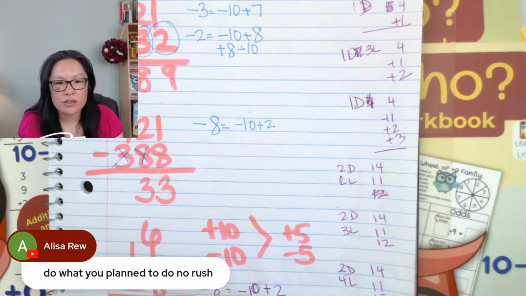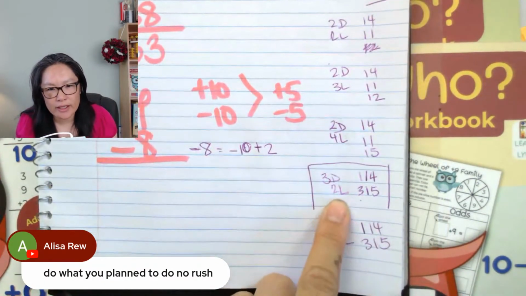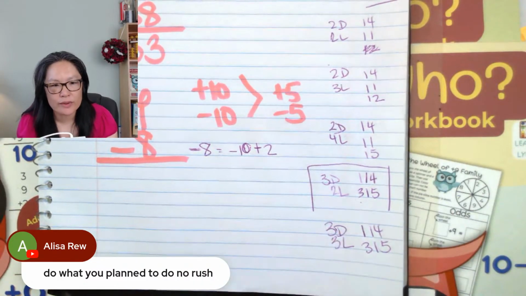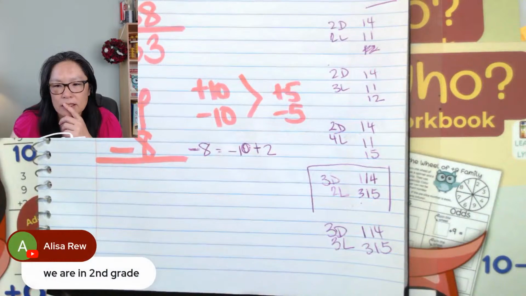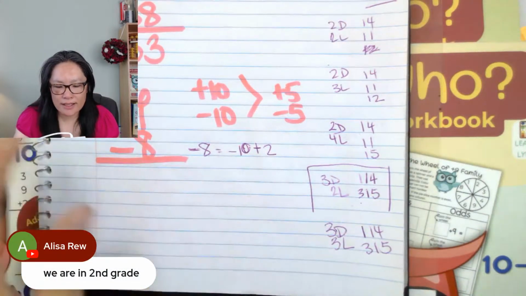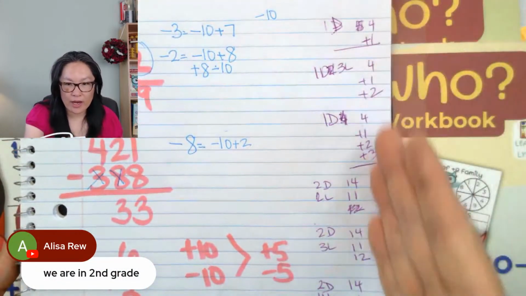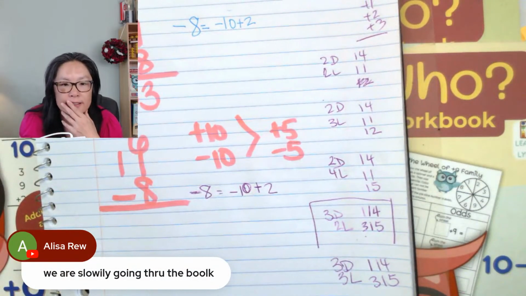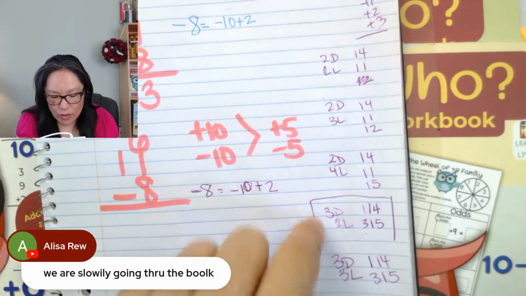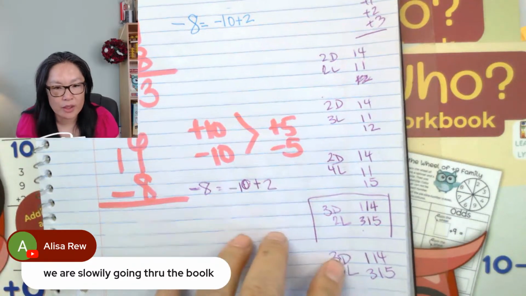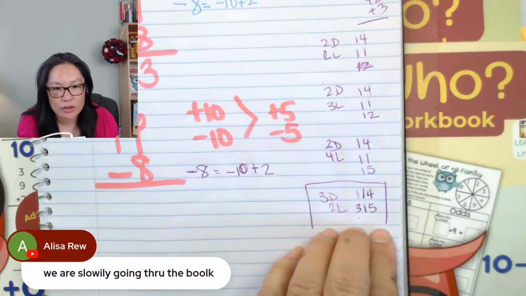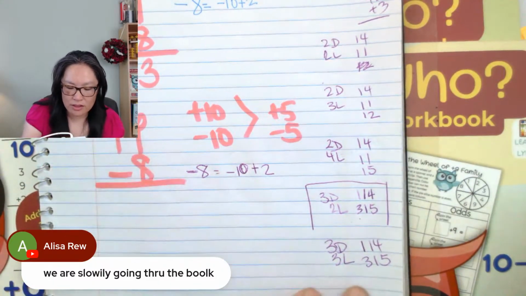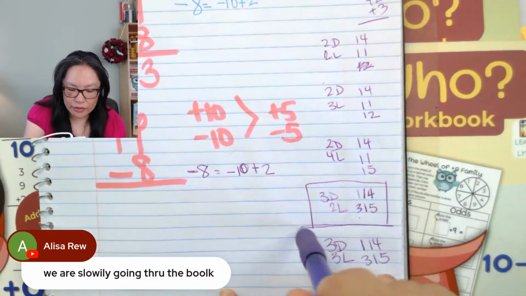Yeah, so that's what I'm saying. So second grade goes 2 digits, 3 lines or 2 lines? What I need to do is figure out how many digits. We're slowly going through the book. But with the questions that you gave me, I think there were 3 digits, but they were not 3 lines. So I think if I stop at 2 lines, it'll be fine. Okay, so I'll stop it here. That would be grade two.